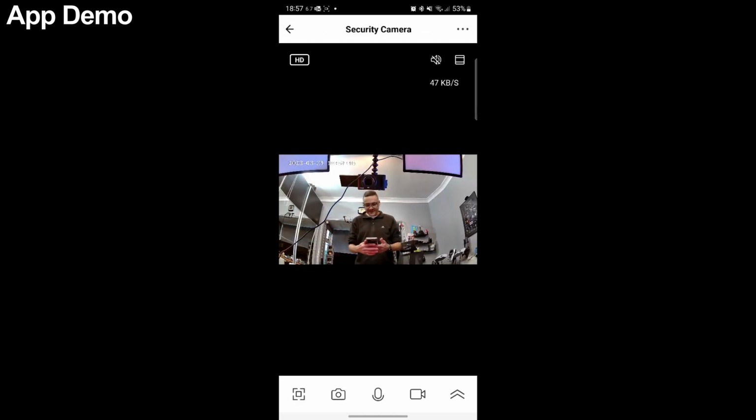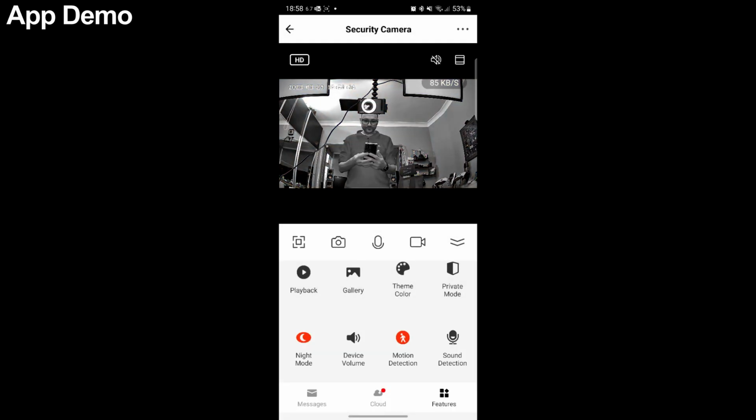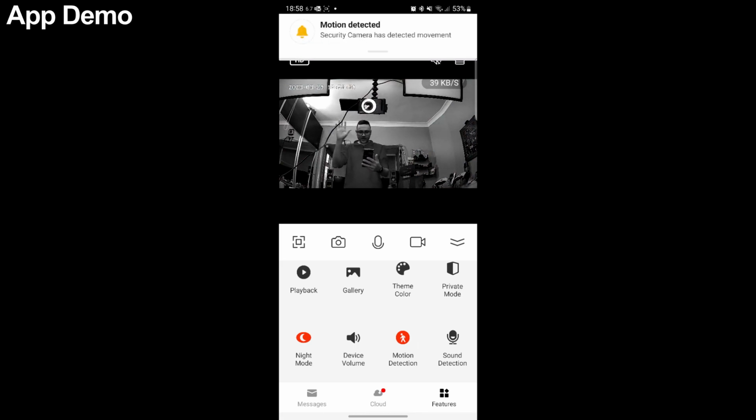To be honest, it's impressive. Very impressive. I'll take the cameras to other locations so you can get a good idea on the picture quality. Let's put this one on night mode. And as you can see, it is quite good still.